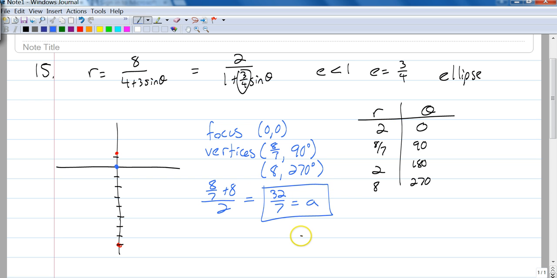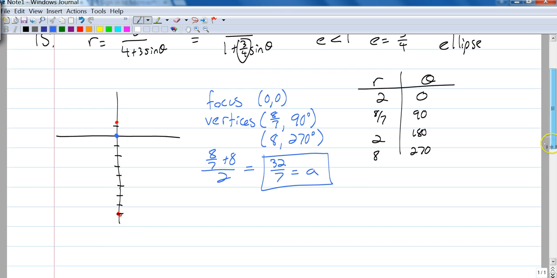So now I have to figure out where my center is based on that. Well, if I'm here, I want to move 32/7 this way, which is subtracting from 8. So to find the center, I'm going to do 8 minus 32/7. And when you do that, you get that the center is at 24/7 in the, again, 270 degree direction. Okay, so 24/7 is what? 21/7 is 3, a little bit more than 3. 1, 2, 3, about right there. And sure enough, that looks like that is about center.